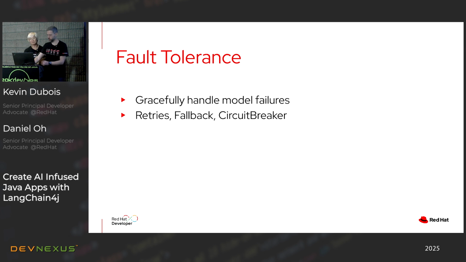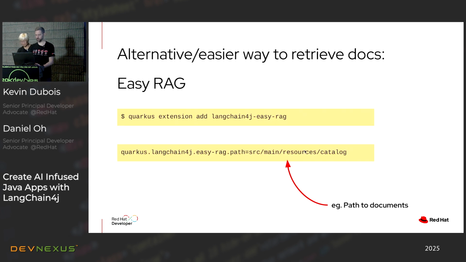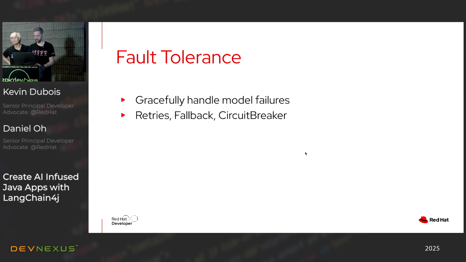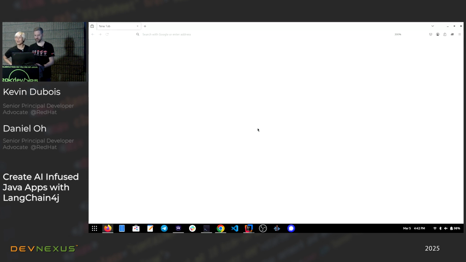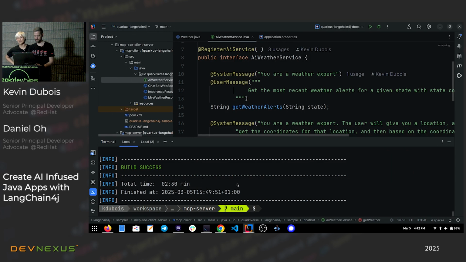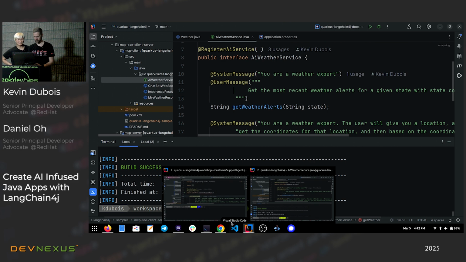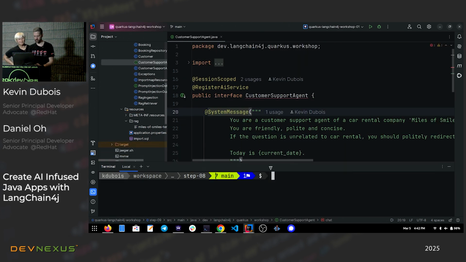All right, so before we go into fault tolerance, maybe it's time for a demo, right? To make this a little bit more real. We talked a lot today, and maybe you need a little time to digest all this stuff. All right, so let's go to a little demo here.